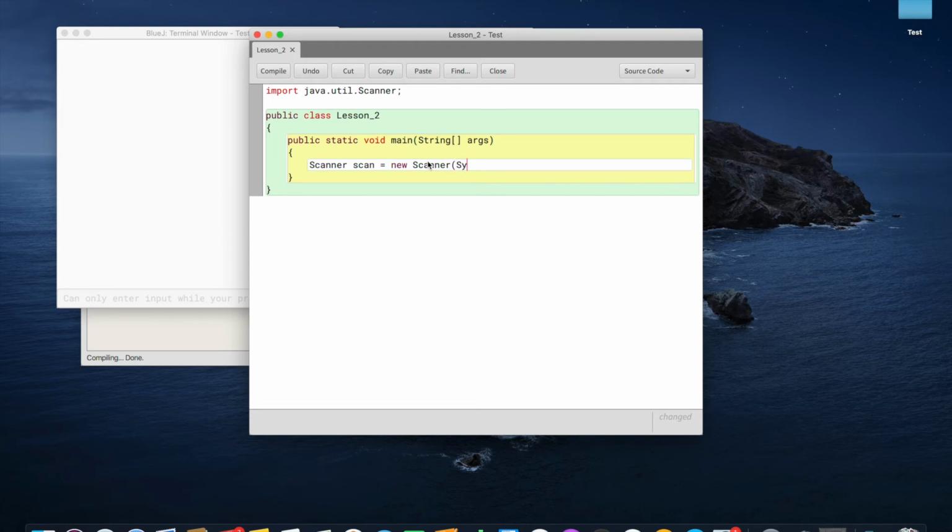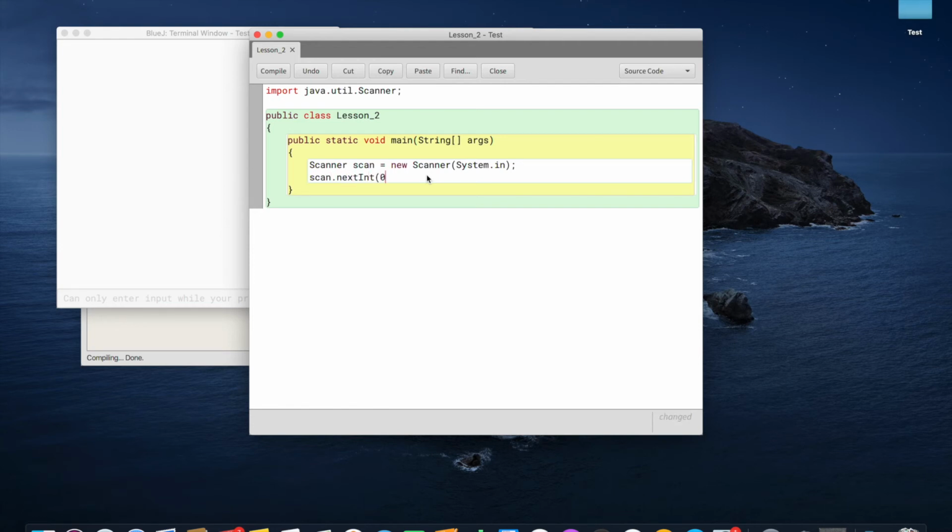And we need a parameter, System.in. You're going to want to memorize this statement for now until we understand how it works. I'll go over that again when we cover objects and classes. Because this is an object, scan is a Scanner object. So now that we have this over here, let's say, all right, I want to get an input from the user now. There are 3 important statements that you should know.